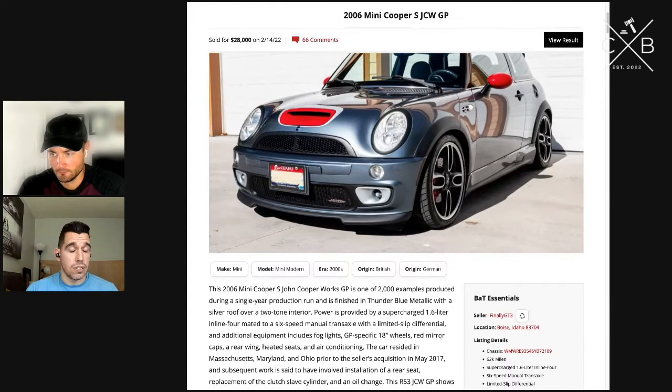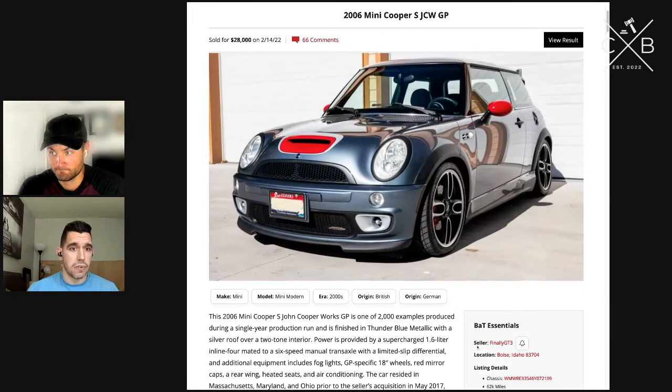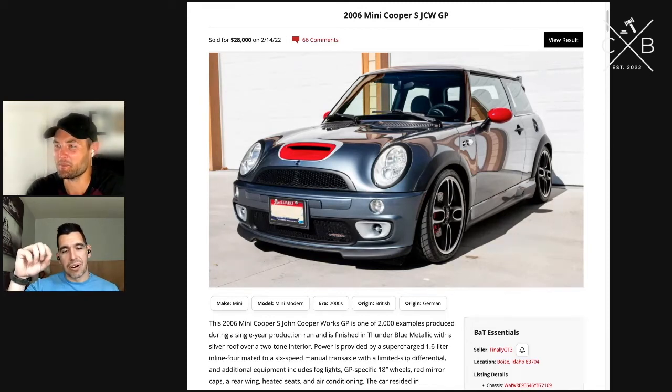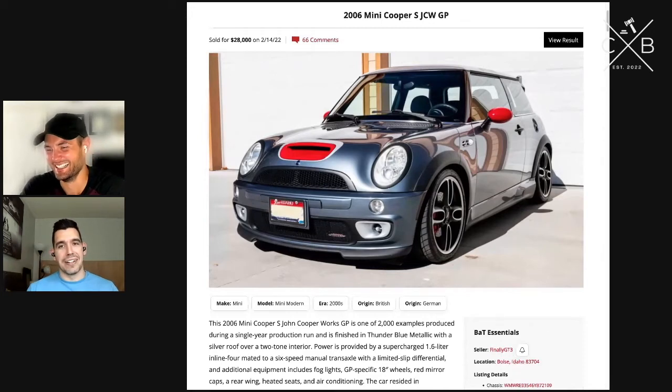So let's just be honest. This thing got driven, because it's lowered. I can tell it's lowered. And it got driven hard for 62,000 miles. If you held on to it from new, you never redlined. Never redlined. I have never redlined my car, any of my cars. I've never stalled any of my cars either. I still do it every now and then. There's cobwebs up by the red line. It just never goes up there ever. The way you clear those cobwebs is you actually take the RPM up. Yeah, it clears them right up. I just took a black marker and erased the red line.